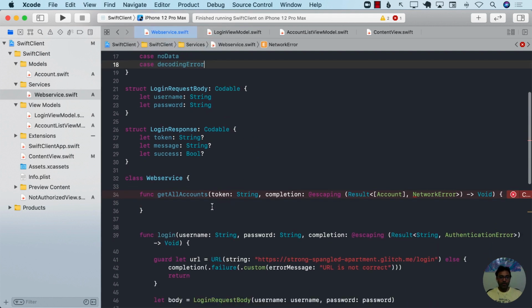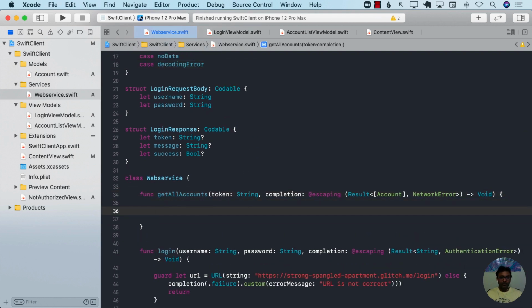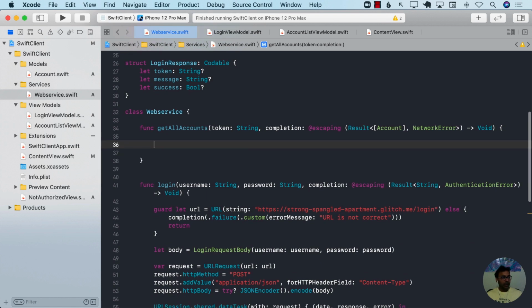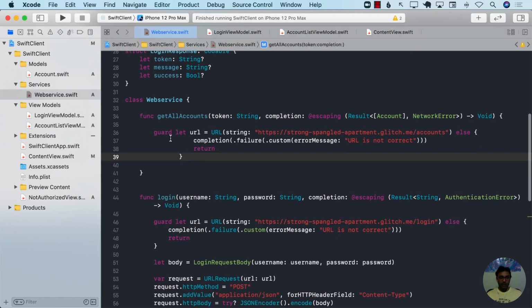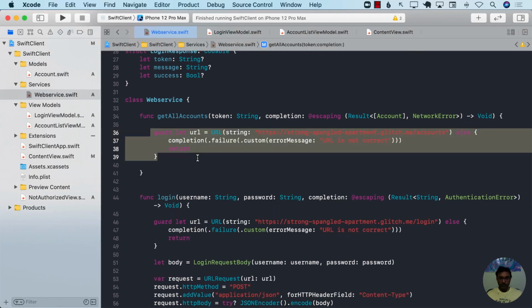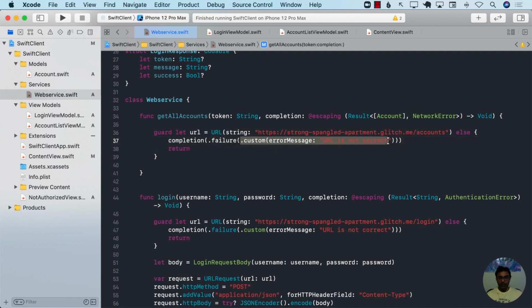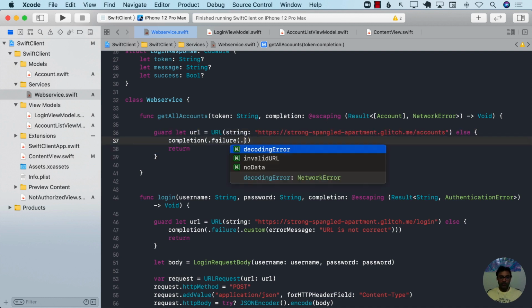All right, okay. Now in get all accounts, we are going to go ahead and first of all construct a URL. In the URL, this time, we can go ahead and say invalid URL.